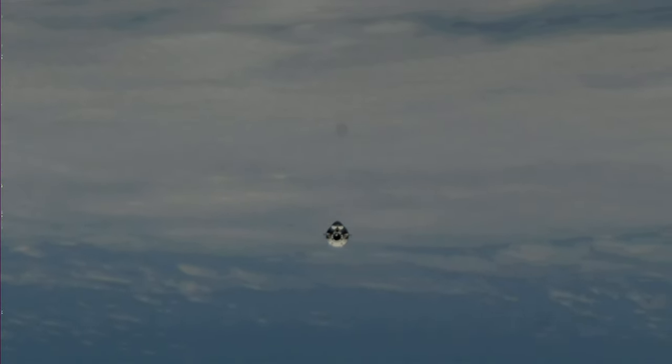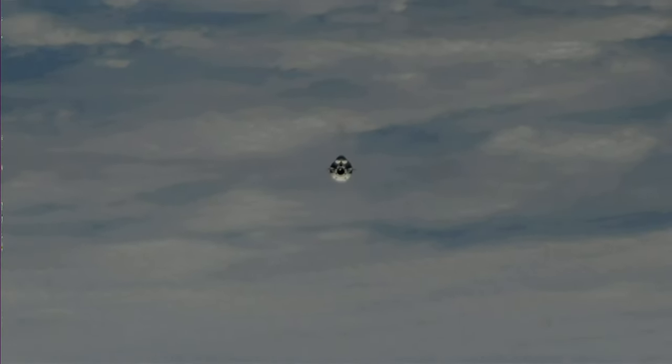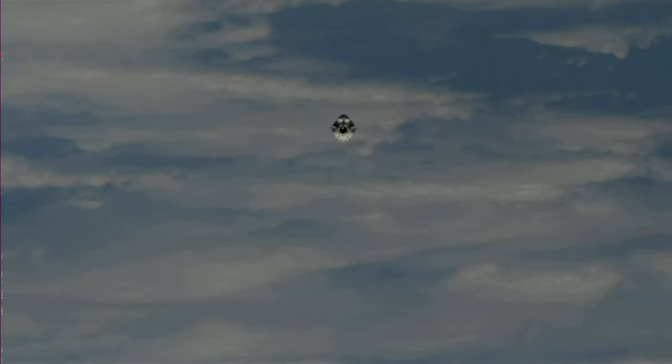And once we go from zero up to one, we're going to swing up and out in front of the station and then arrive just over top of it at a distance of about 220 meters. So we'll still be outside that keep-out sphere that Kate was talking about. But at that point, we'll be on what's called the docking axis. So that just means we're pointing directly in front of our docking port. And for this flight, they're headed to the Node 2 Zenith port.